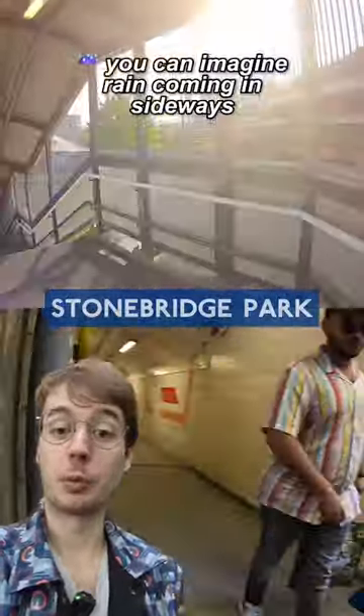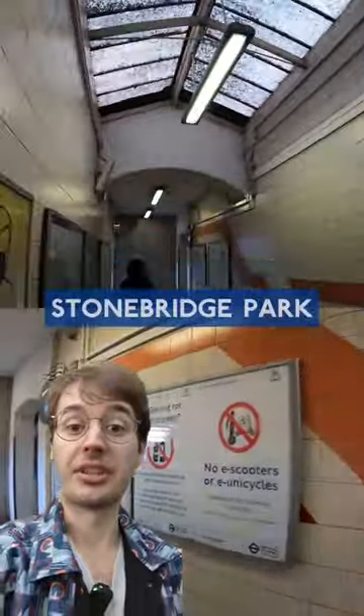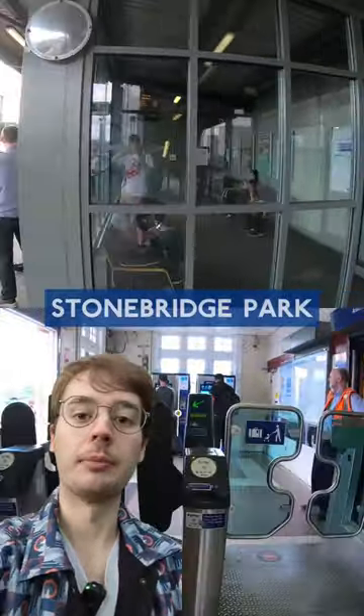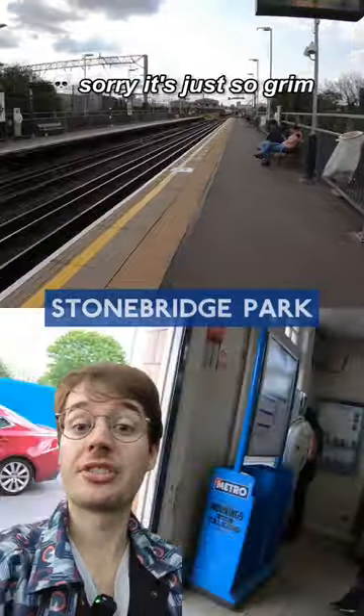The staircases feel like there wouldn't be much shelter on a windy day, the underpass feels like a boiler room, and you're not seeing much sky through this skylight. At least there are a couple of old-style lamps outside the narrow entrance, and there's a waiting room on the southbound platform. I don't like talking in absolutes, but this has to be absolutely one of the worst stations on the Tube. It's lucky to scrape an E-tier.